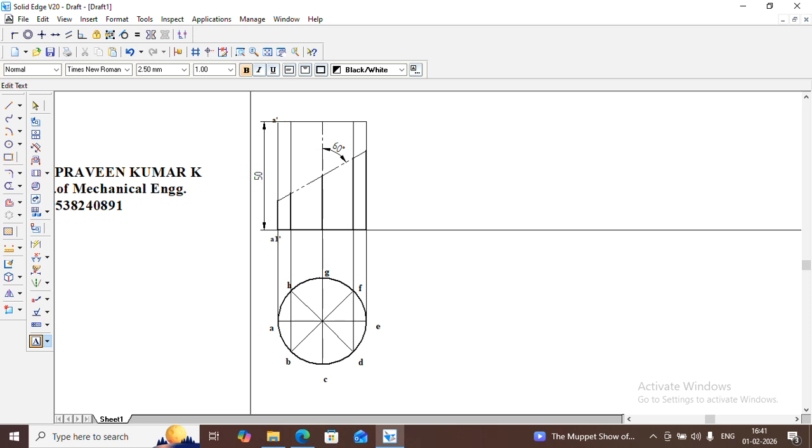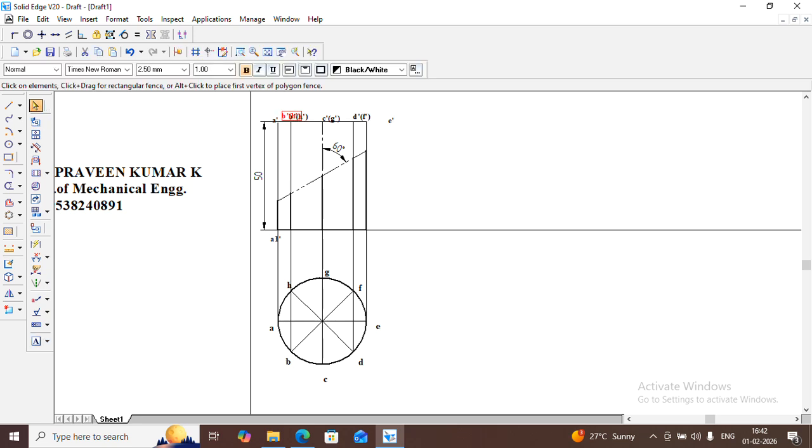This is B dash of H dash, and this is C dash of G dash. This is D dash of F dash, and last one is E dash.